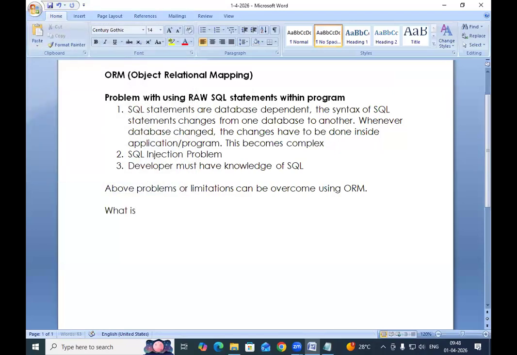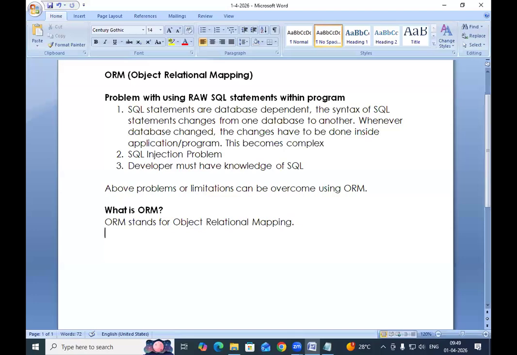So what is ORM and what is the advantage? ORM stands for Object Relational Mapping.